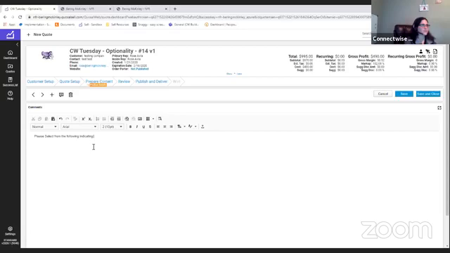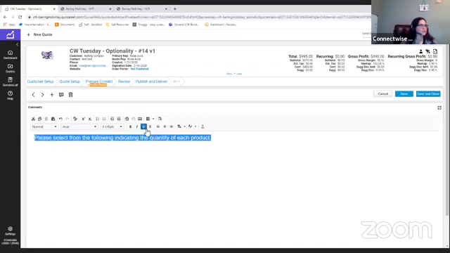Please select from the following, indicating the quantity of each product. And I'm going to take this, I'm going to make it a little bit larger, do 18 font.